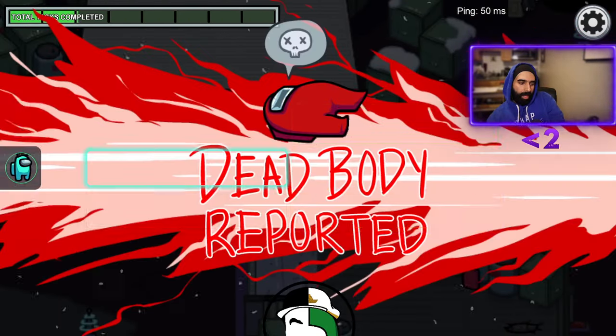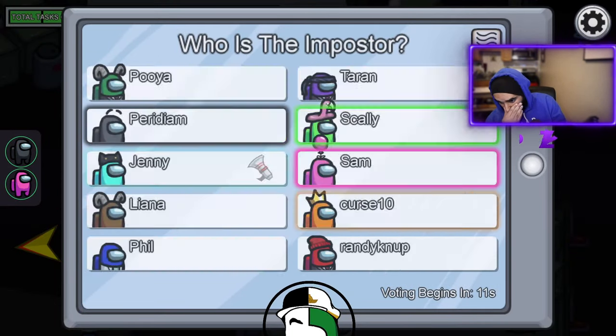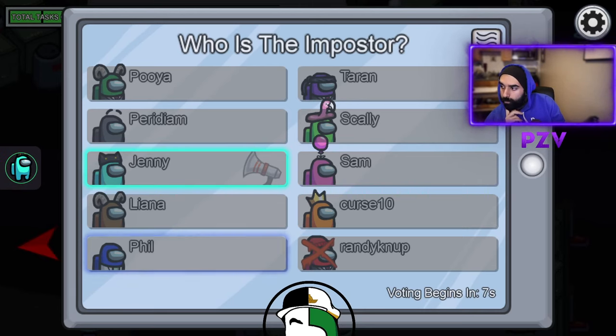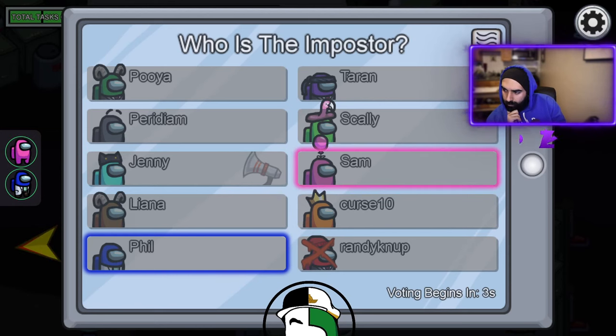All right, should we just double back? Oh, there's a body. I heard a rumor. Where is there? Randy, I just scanned him. Where's the body? I ran too far with specimen. Who was there? Oh no! Wait, what just happened? Jenny, it's Scally, Taryn. I'm in specimen though, so yeah, I saw you.